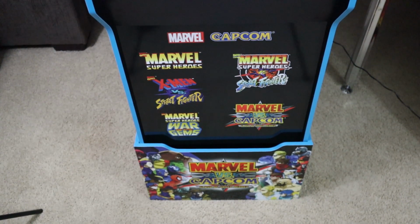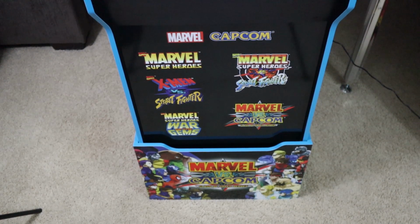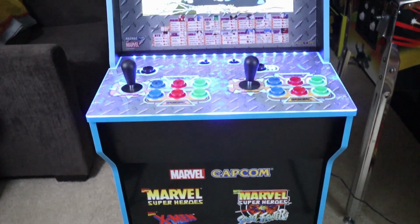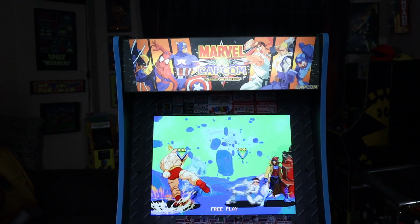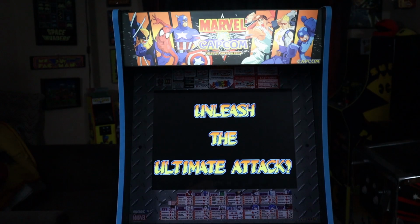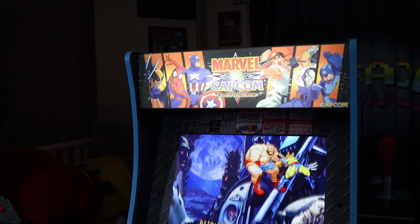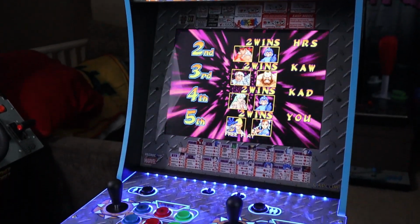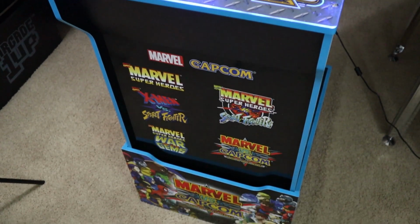Overall, my friends, Arcade1Up hit a home run with the Marvel vs. Capcom cabinet, and I'm really excited that I finally get to say that, considering they've had a number of issues on their recent releases of cabinets over the last year. I haven't been able to say any cabinet has been a home run since back during the Star Wars and Ninja Turtle days. In my opinion, if you're a fan of Arcade1Up and if you're a fan of online multiplayer fighting games, this cabinet is a must-own to add to your Arcade1Up collection in your home.